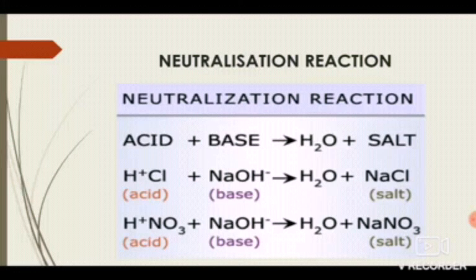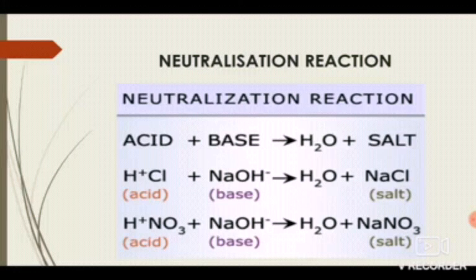The second reaction, if you see, is HCl, commonly called hydrochloric acid. When you mix hydrochloric acid with NaOH, which is sodium hydroxide, a base, you get water plus NaCl. What is NaCl? It's a salt. And what is the name of the salt? It is sodium chloride. The same salt that you put in your food. This is the same salt. So we get a salt and water.